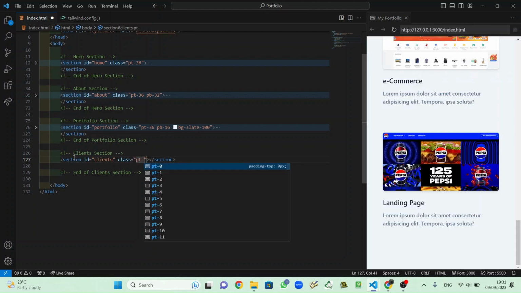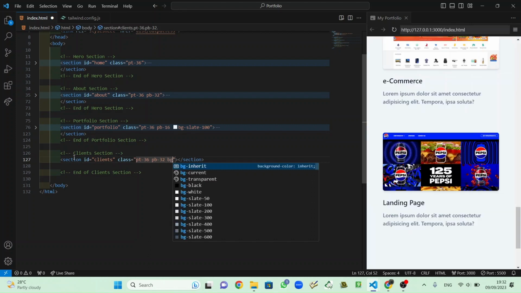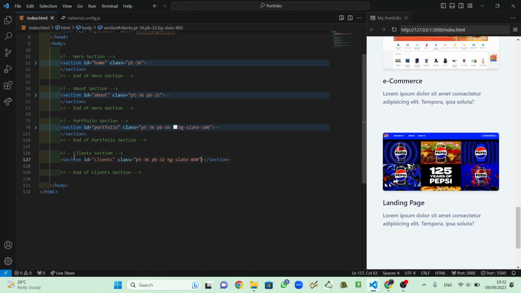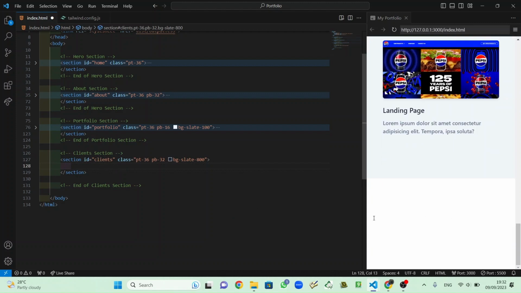Padding top as always 36, but padding bottom I will put like the about section, so 32, and then I will make the background a color. Background set maybe this. Okay, that's enough. You can't see that yet because we haven't put any content here.